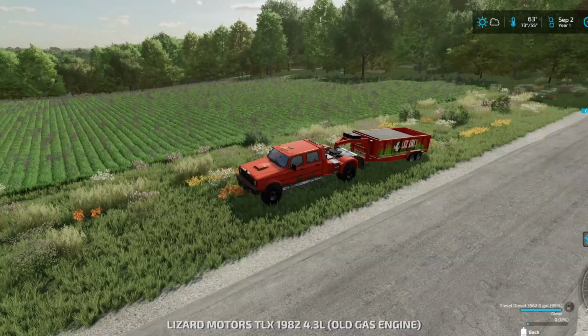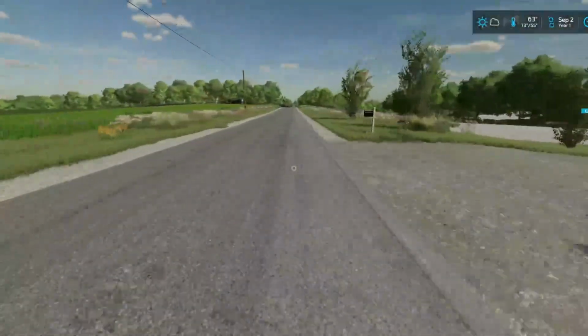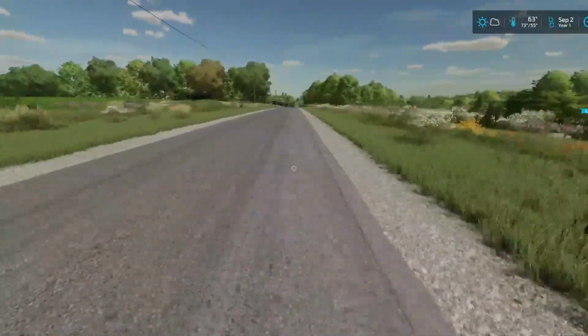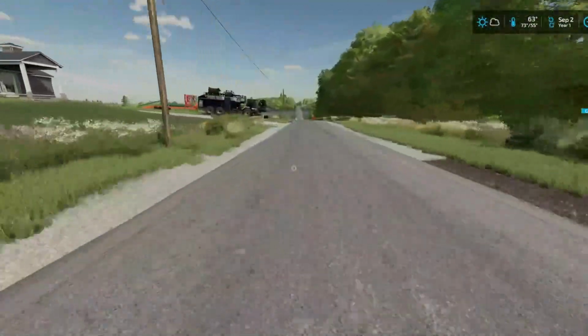Well, that kind of changes things up. We're going to get this open up. I'm going to walk down and get the harvester that we have. Before we return it, we're going to get that harvested up real quick. I'll just turn around and sell it. We have a sell point now at our new addition to the farm, so.